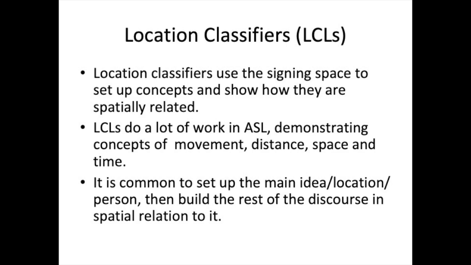Location classifiers use the signing space to set up concepts and show how they are spatially related. Location classifiers do a lot of work in ASL, demonstrating concepts of movement, distance, and relation in space and time. It is common to set up the main idea, location, or person in your sentence, and then build the rest of the discourse in spatial relation to it. This is how we use location classifiers.